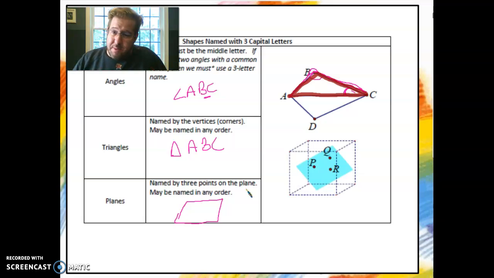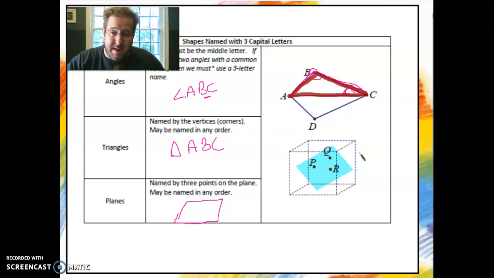So planes don't have any thickness, even though a piece of paper technically does have thickness to it. Like if you have 100 sheets of paper, you can clearly see its thickness. But planes don't have thickness, but they do extend in all directions. So if you look at this cube here, there's a front, a back, a top, a bottom, a left, and a right. So there's all sorts of sides that you could use as planes.